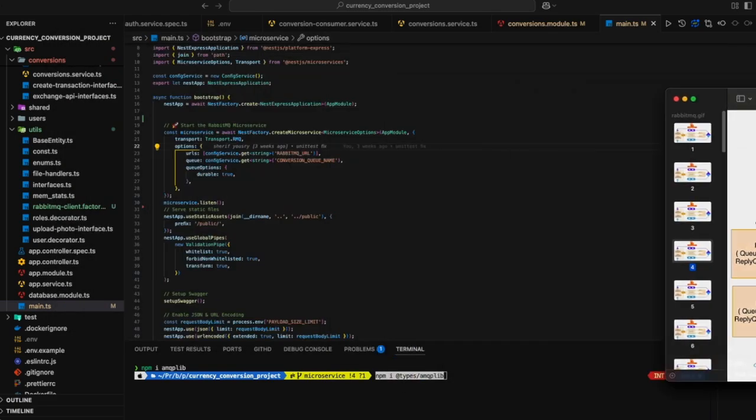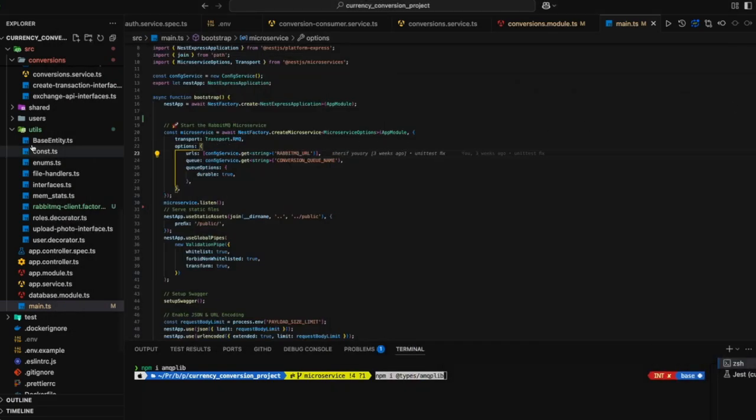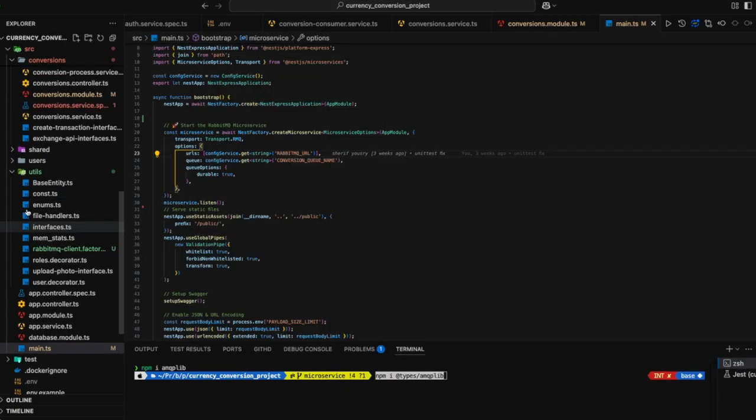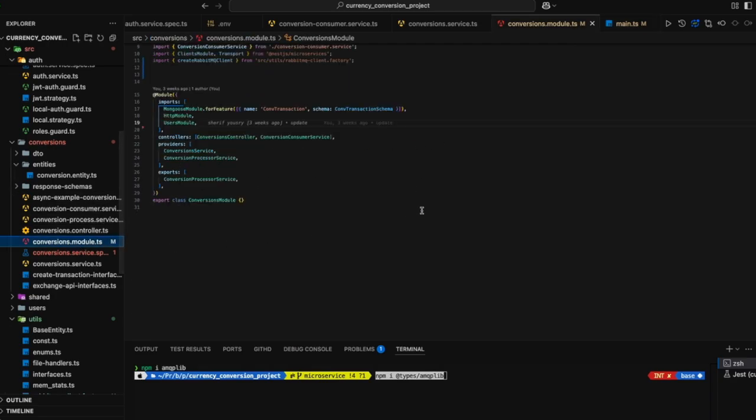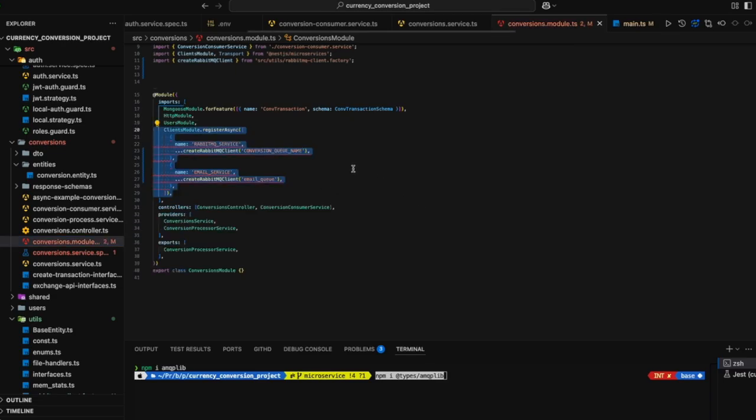Very similar. Okay, if we look at our application, we have the conversion module. After setting up our microservice, we will have the conversion module here. Let's copy and paste it and then describe what we're doing.